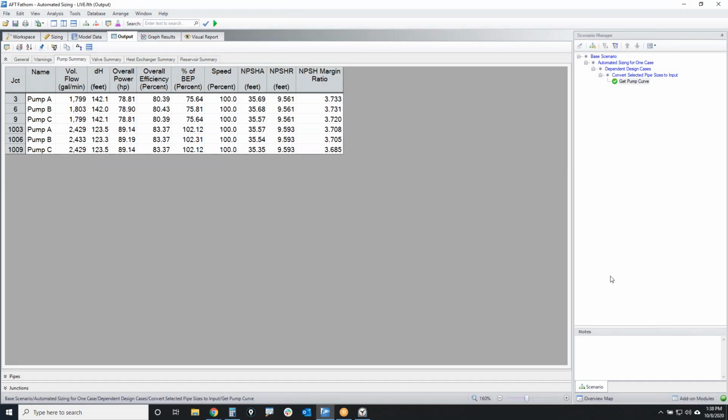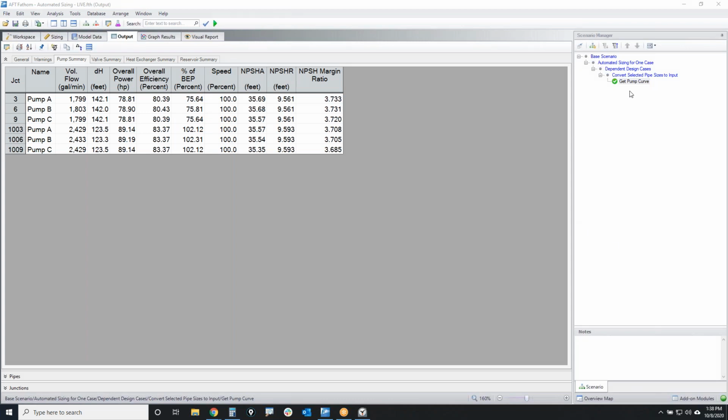I'm a perfectionist, and so I want to see, is there a way that we can take this proximity of 75% of BEP and get that closer and improve it? Because if it keeps operating at 75% BEP, it's not bad. It's still within our preferred operating range, but let's try to see if our flow analysis tool can improve that. And this is where the goal seeking control module in AFT Fathom is extremely helpful. So this is a bonus for you all. And this is just amazing.